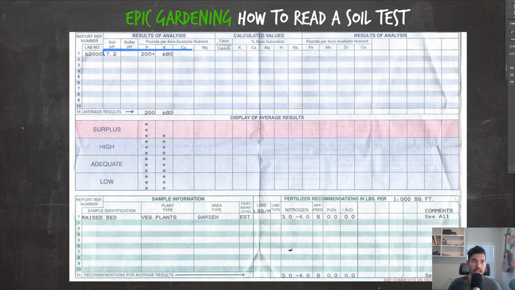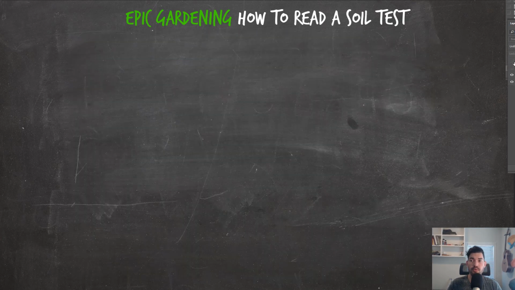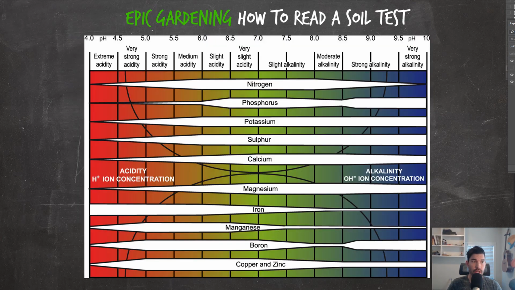So first of all, you can see that the pH is 7.2. Now, that's pretty close to pH neutral, but does that mean it's good or does that mean it's bad? Well, first what we have to do is look at the nutrient availability rate based on the pH rate of the soil. And so what you can see here is as we go up the scale, from a 4 to a 10, nutrients are either more or less available based on that pH rating. And so this, you can see, is why a lot of plants like to be in this slightly acidic range right here. So you can see I'm highlighting it right here. It's this section that I'm drawing the blue marks over. So you can see the availability rate is changing based on the pH.